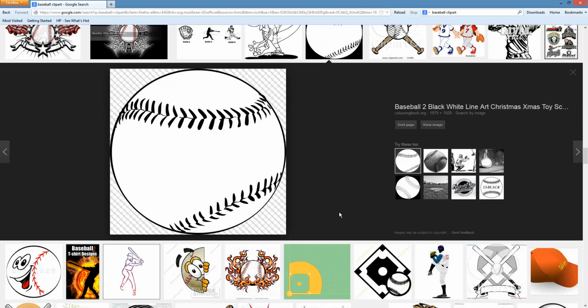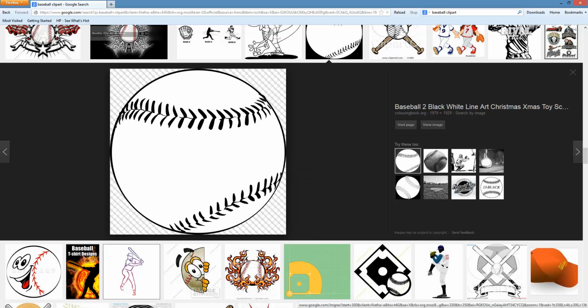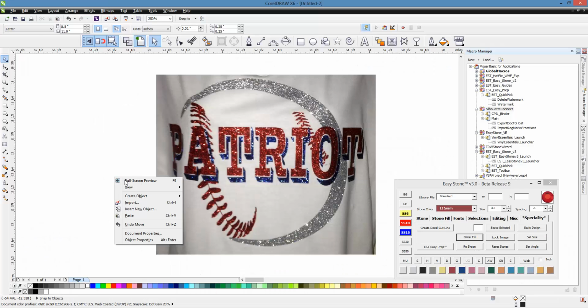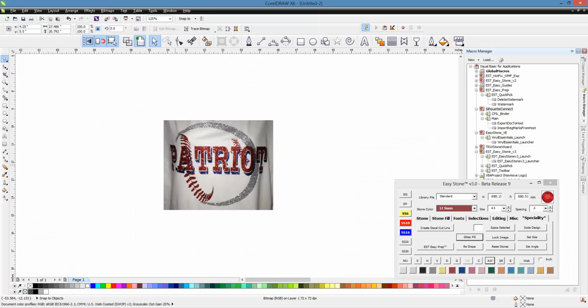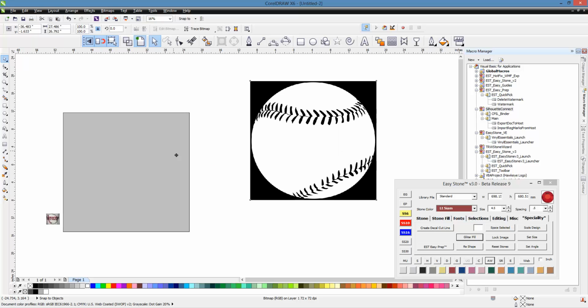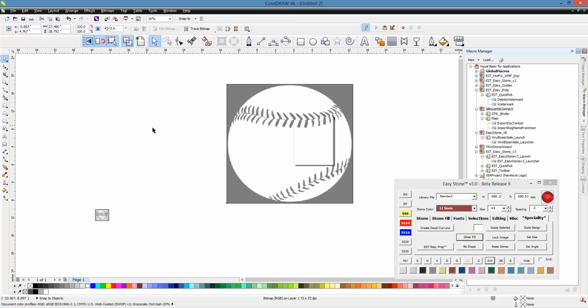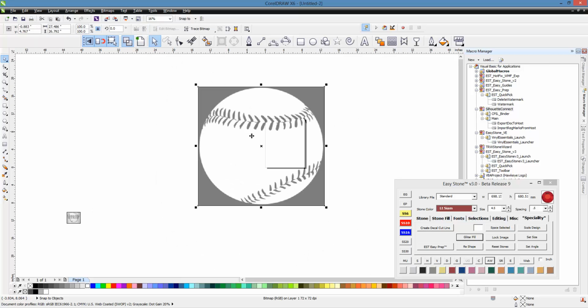So here's what we want to do. We want to right click on the image and choose copy. Then we're going to hop back over here to CorelDRAW and right click and choose paste. Now we don't actually see anything because it pastes it right on top of our document, which is way off here in cyberspace. So what we're going to do now is convert this to vector. If we go to wireframe mode, it's just a bitmap. We need cuttable lines for a vector.